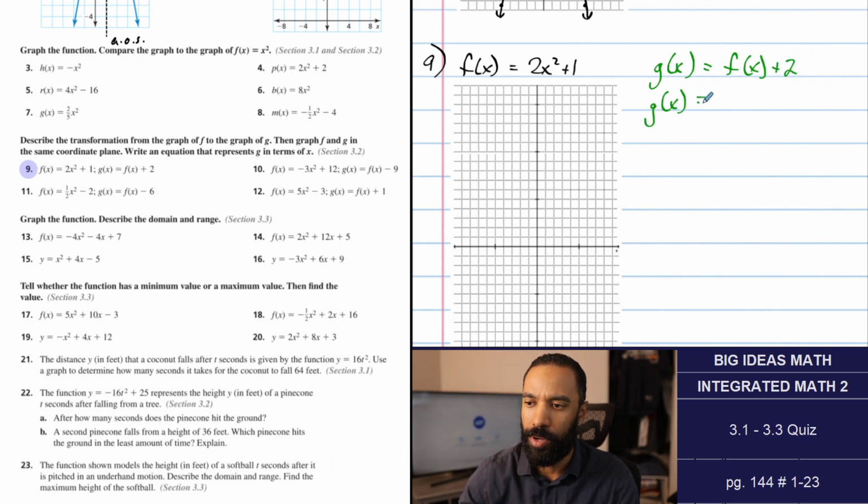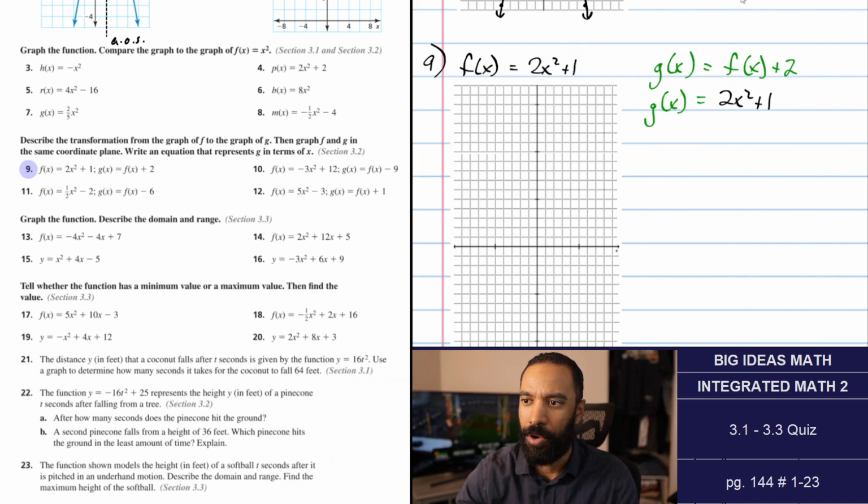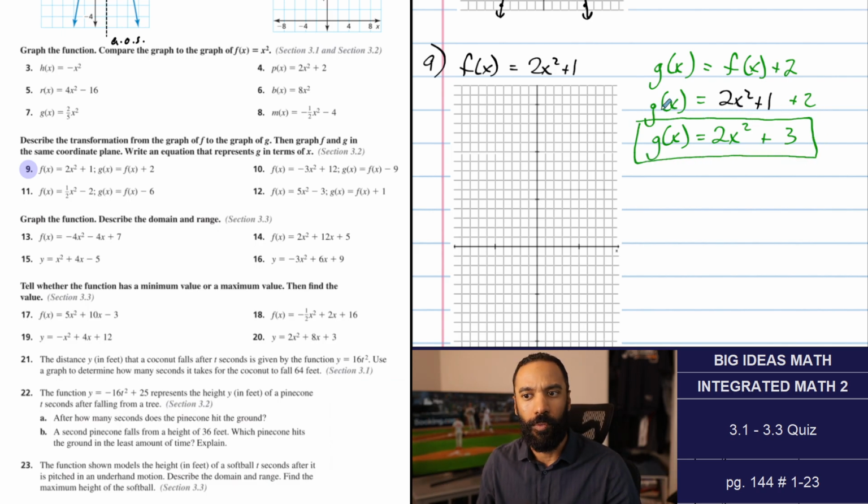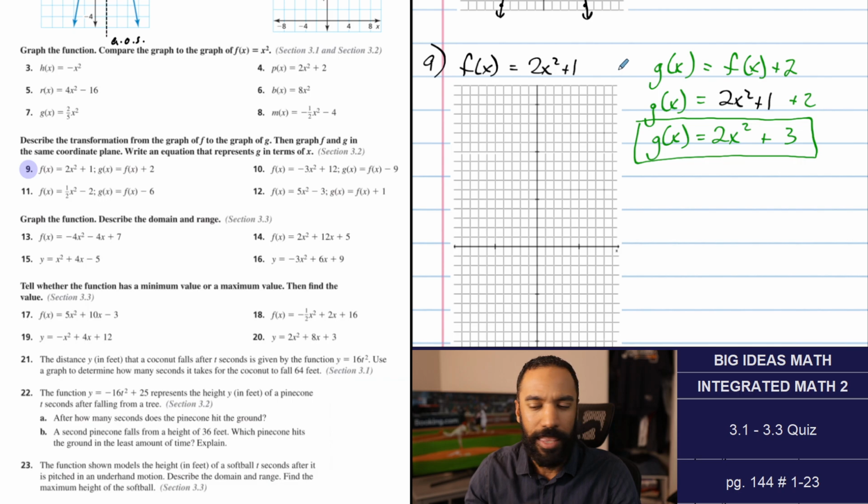That means that we're going to take what f of x was, 2x squared plus 1, and we will add 2 to it. Now 1 plus 2 is 3. So g of x's equation in terms of x is 2x squared plus 3, which is actually something that they needed us to do. You can do it whichever way you want as far as when you end up doing the graph. They're saying take your function, this graph here, and make everything 2 taller, which is another way of working it out. Or just take both equations and do it that way. And then we're going to describe that.